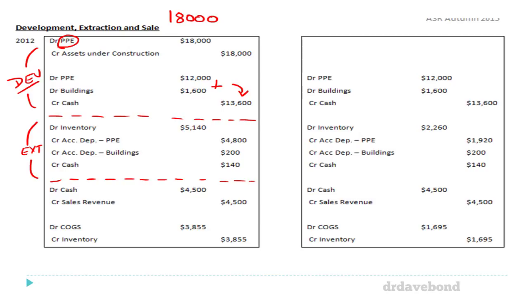To get gold out to where we want to use it, first thing we need to do is we need to find the stuff. We can't really get it out and ready for use if we don't know where it is, so we need to find it. So the money that you spend finding it actually gets embedded in part in the cost of the inventory. You need to dig it up, so any production costs. You have infrastructure costs get the accumulated depreciation. If you remember back a couple of weeks ago, we talked about accumulated depreciation. It normally gets expensed out unless it can get included in the carrying value of another asset. That's what's happening here. These buildings and property, plant, and equipment are being depreciated, and that's not being expensed. It is being put into the carrying value of that inventory.